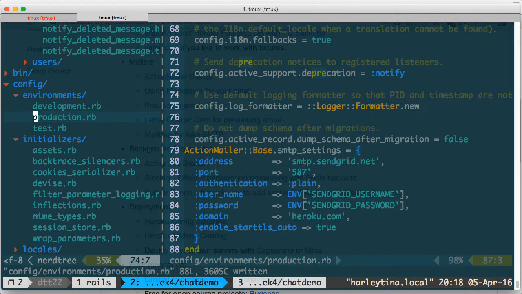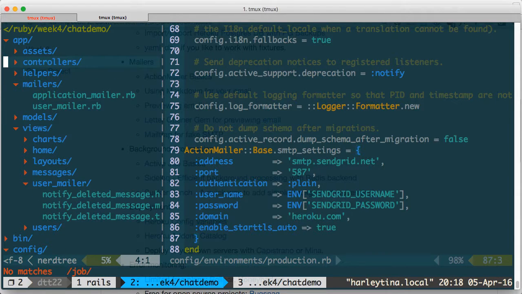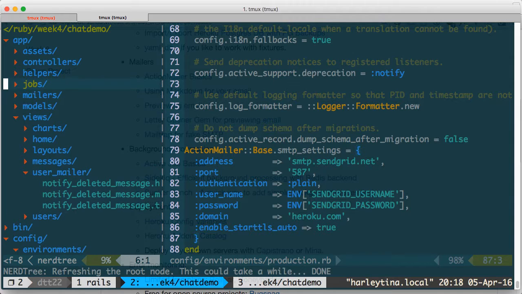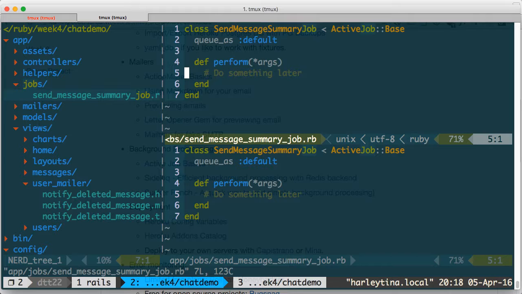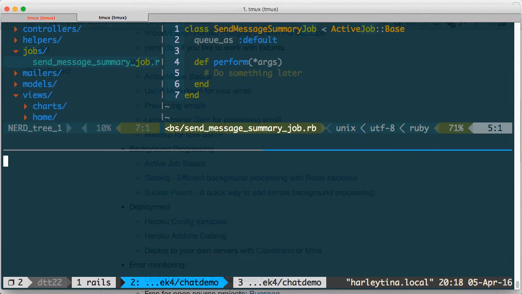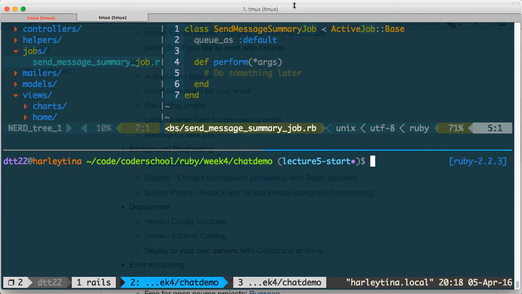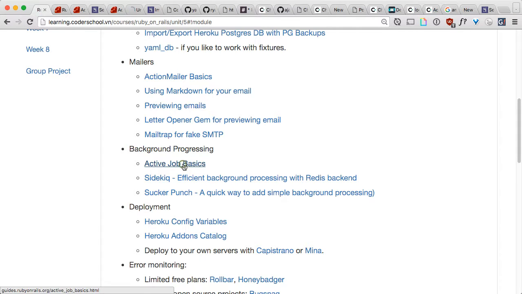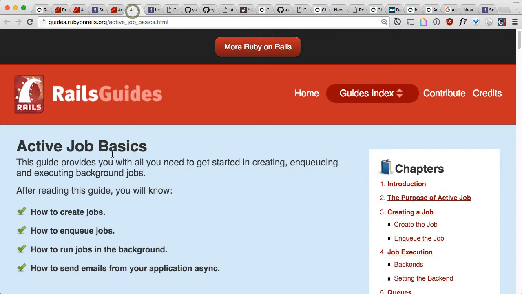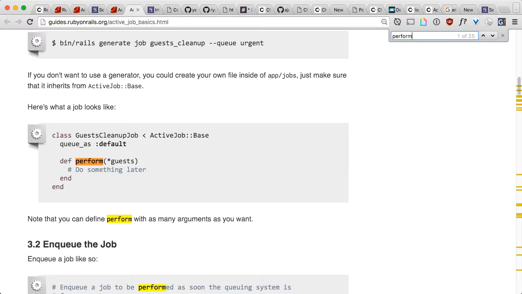So let me go to the job. There's a job folder next here. That's it. So every time you call a job now, you just say send message job dot perform. But you can perform now or perform later. So there's a perform method here.